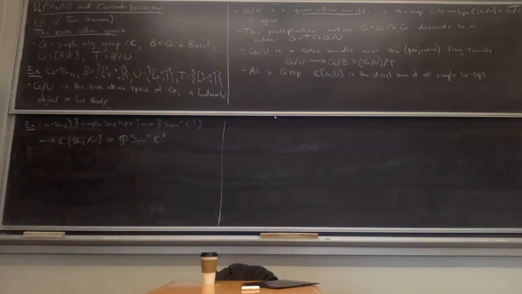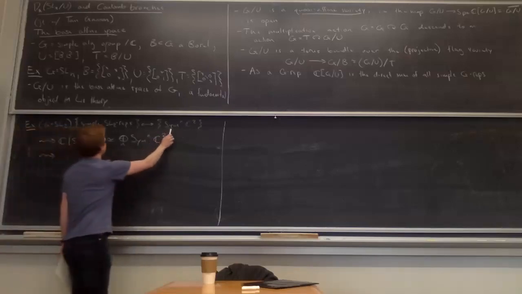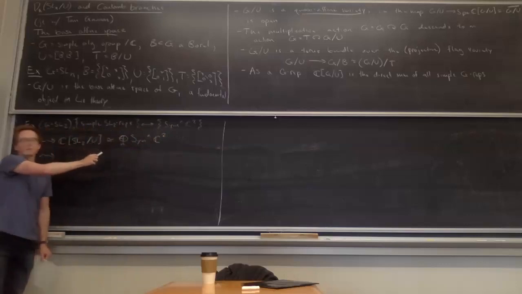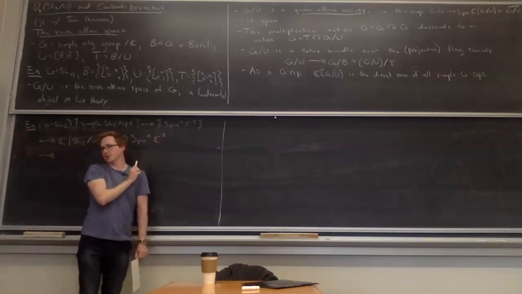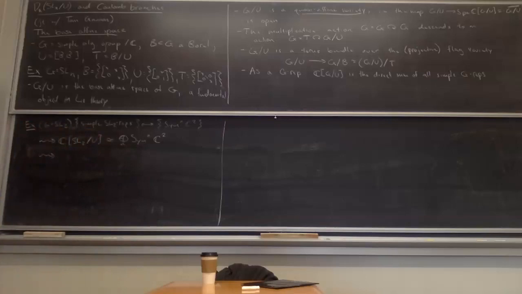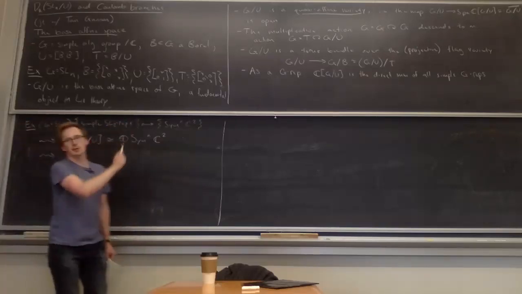And of course, the spec of this ring is just C2. I'm sorry, can you just tell me again? The relation between simple SL2 representations and symmetric powers. I did just this: the isomorphism classes of simple SL2 representations is just this set of symmetric powers. And so I'm saying, look at the direct sum of those. Of course, you already know that that's naturally a ring. So spec of that is, in this case, what this affine closure is going to be.